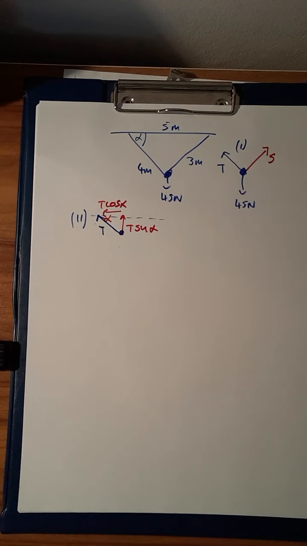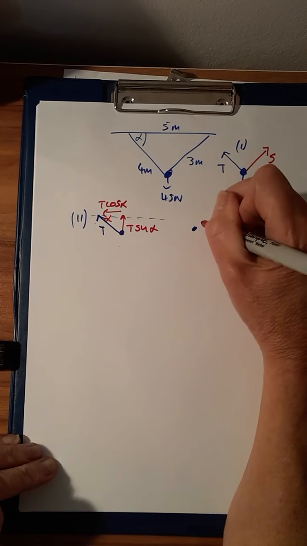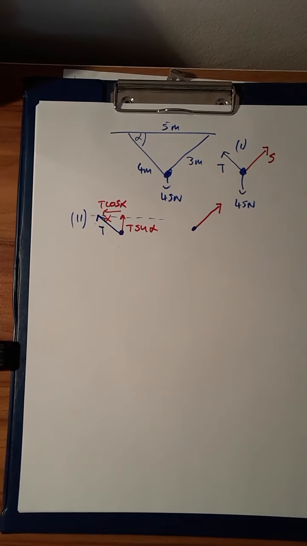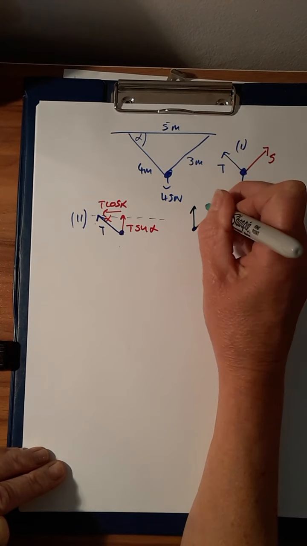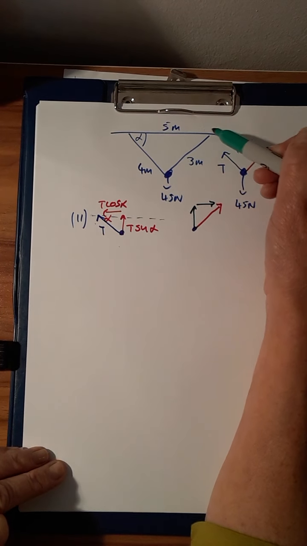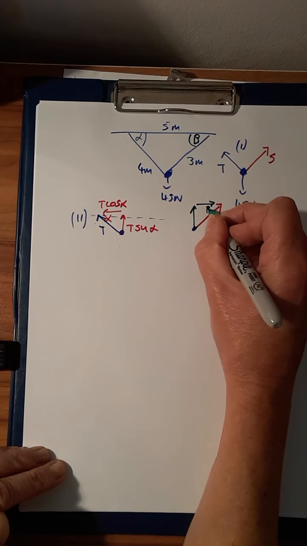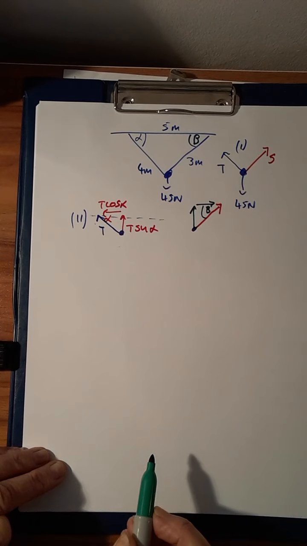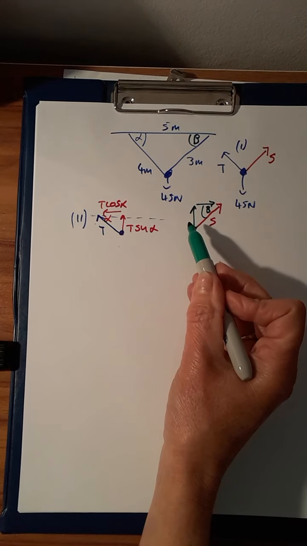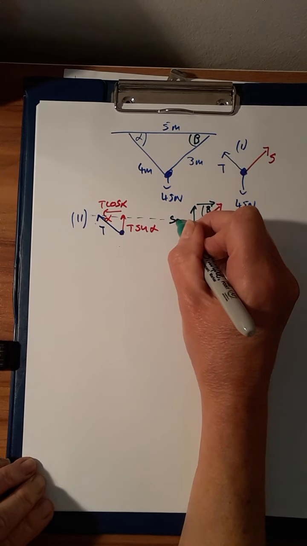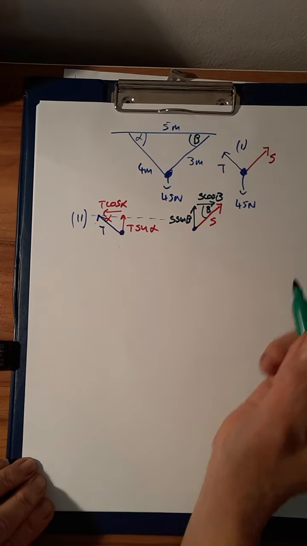Okay, now I'm going to do the same with this string S. So here's my particle there. There's my string S. What I'm going to do now is break it into its two components. So I'll have it going up like that and across, and of course if I had it going up and across like that, this angle here, I might call that one beta. So this matches this one there. So those two green lines are the ones I'm interested in. S is the hypotenuse, the force S. So this one over here, because it's opposite beta, is going to be S sine beta. And this one, of course, will be S cos beta because it's the adjacent.